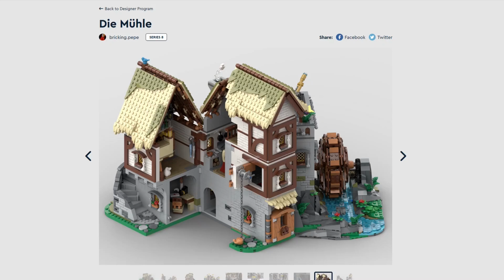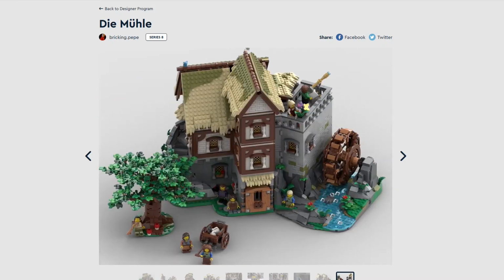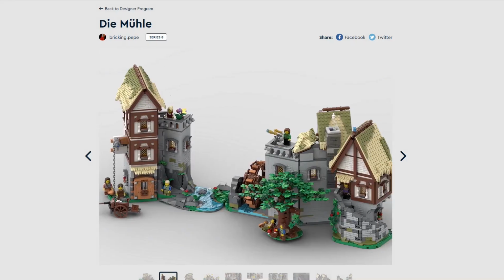It's done really nicely. I like all the designs, the color scheme, these upper walls with like the curved pieces in brown. The brown and white really works well in that Tudor kind of style. The thatched roof as well. We have a functioning, not windmill, but a functioning mill, I guess, where you put, according to the designer, some studs or some tiles, and they actually go through the system and out on the other side. So that's pretty cool.